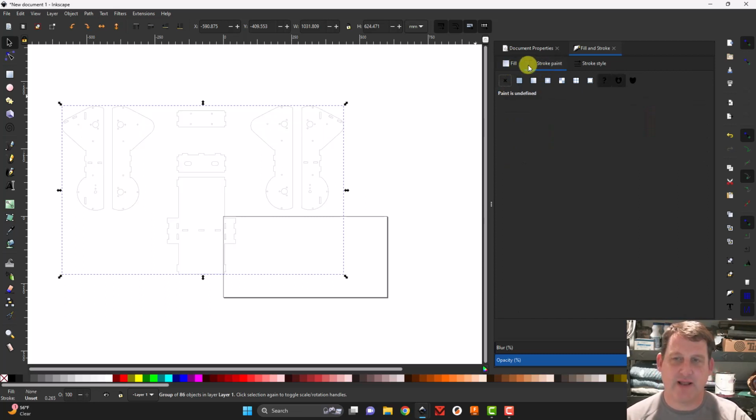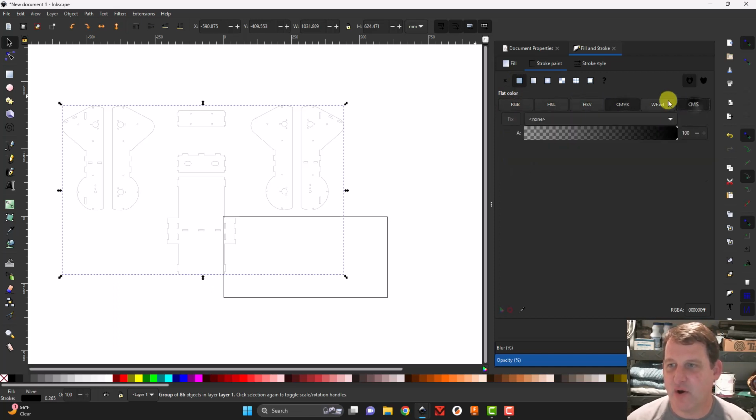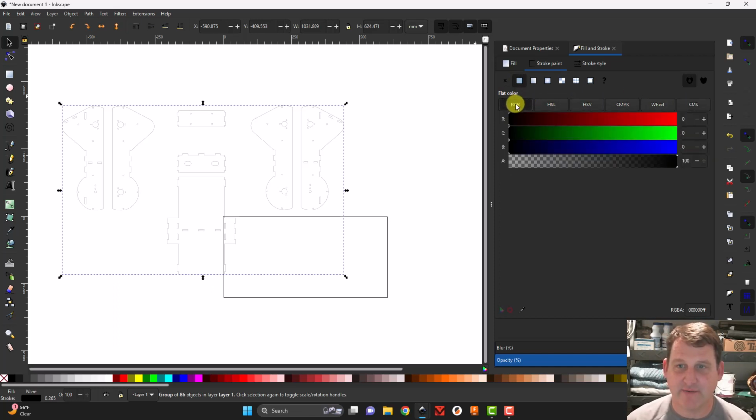Stroke refers to like a pen stroke or a brush stroke. It's the outside lines. So it's the actual color of the lines. That's what I want to change the color of. So I'm going to hit here for a flat color or a solid color. And then if I'm on one of these other settings, I'm going to go over to the RGB setting for the color.